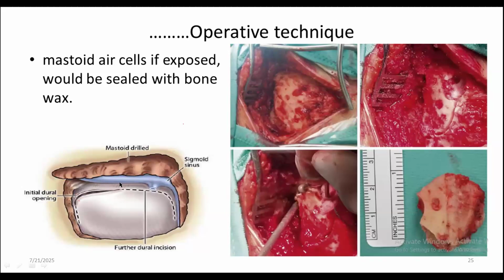This diagram showed the exposure of the dura and then commencement of the dura work. Hemostasis is usually secured over the dura, and then a C-shaped incision is done starting from the inferior aspect of the craniotomy. This is done gently in order to allow a gradual CSF letting out in order to reduce the pressure that is in the CP angle and then allow the cerebellum to retract simultaneously.